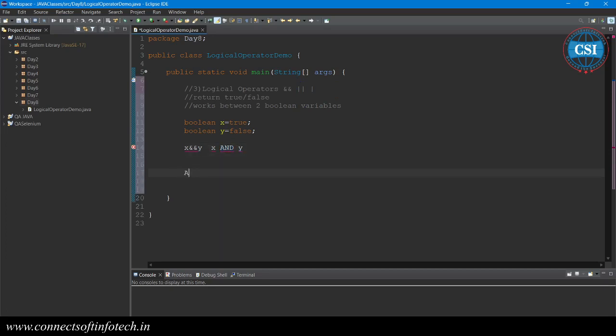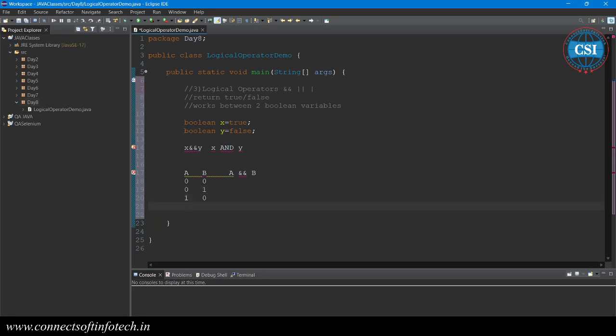See here, I'm just explaining: A and B. So what is the condition for AND? Whenever both inputs are true, the output becomes true. That's it. If you have two inputs, the possibilities will be 2 raised to the power 2, that is 4 possibilities.